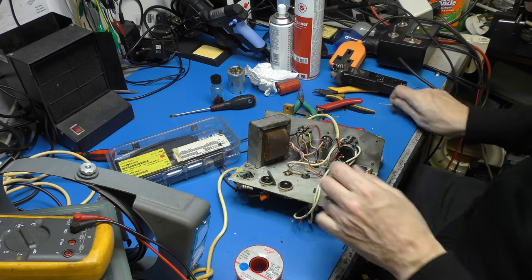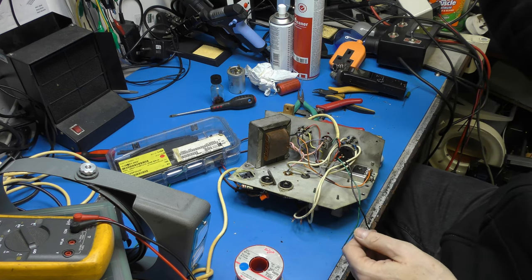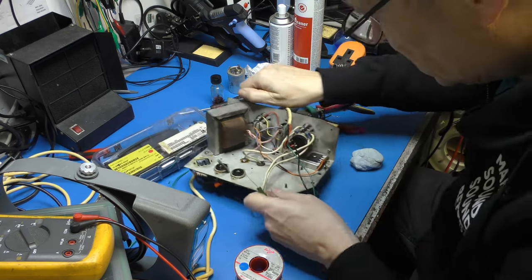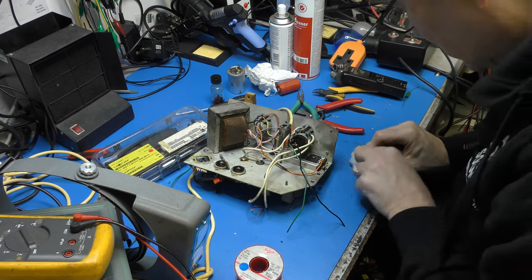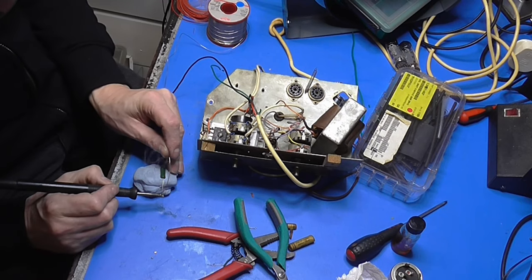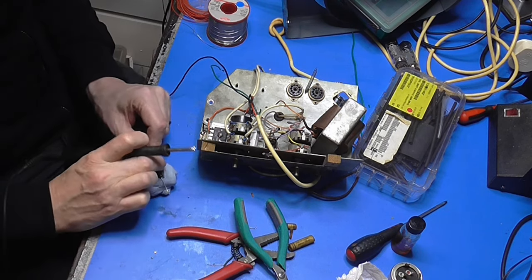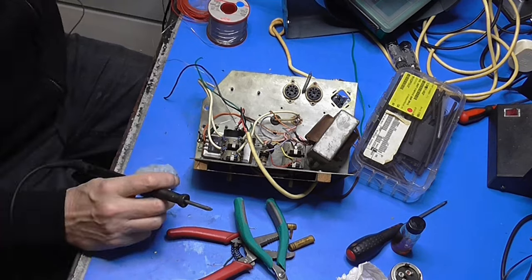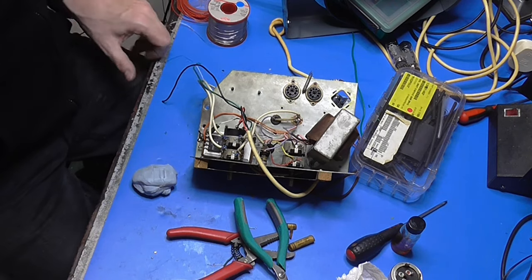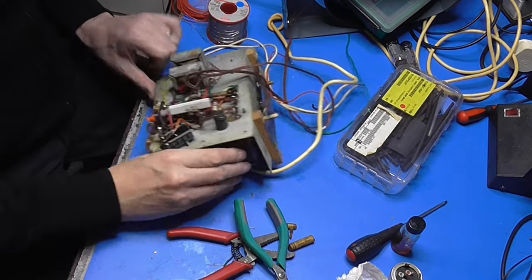This is where I want to put it. Now I'm going to start off with 100 ohms because I had some left that the French radio hadn't blown up. I'm just going to tack it in place to see what performance we get to start with. If the HT isn't satisfactory, I will make adjustments. I think 100 ohms is going to be too high, but we'll see how we get on. I don't really know what's coming in from the transformer, so working out whether that resistor is going to be all right or not is moot at the minute.